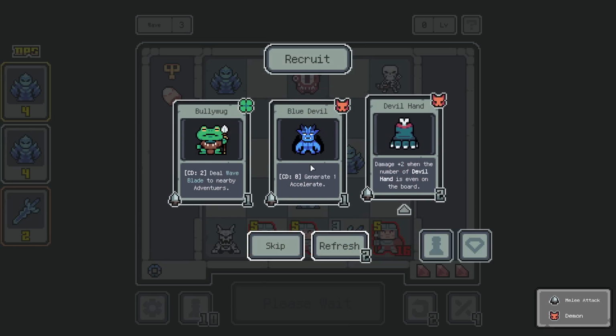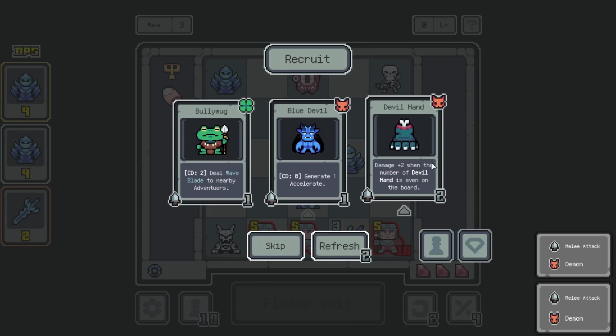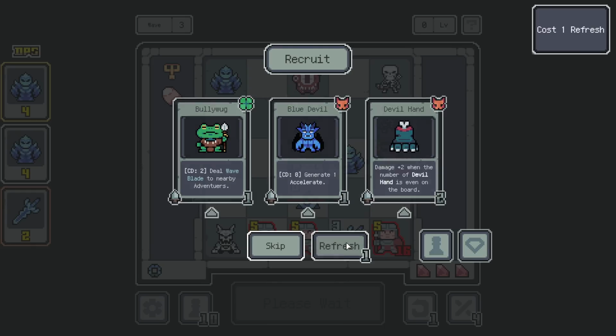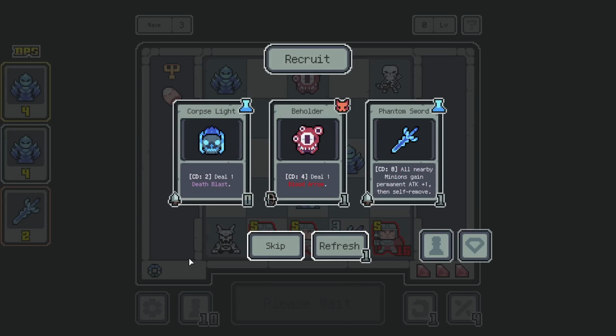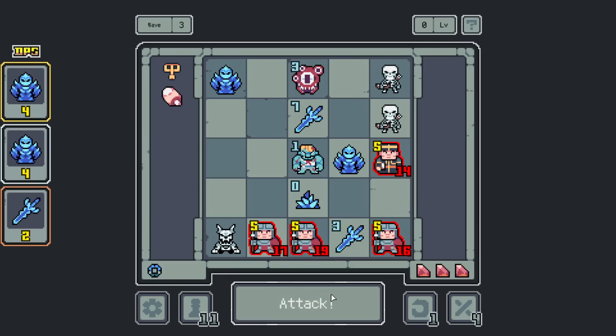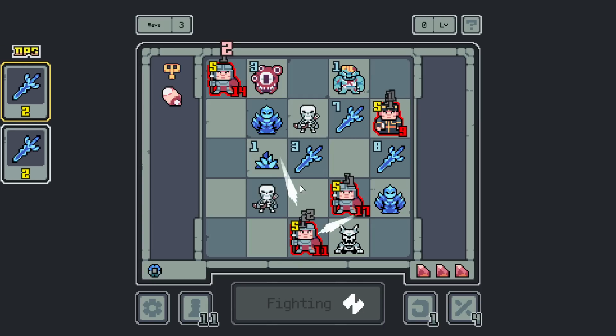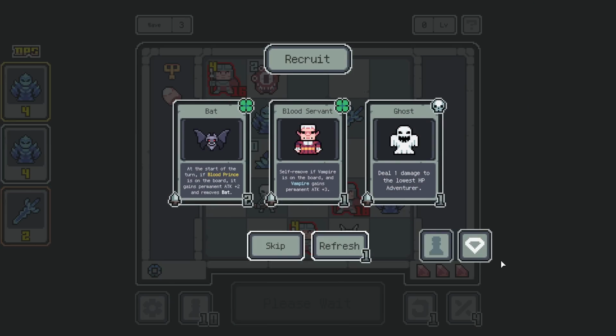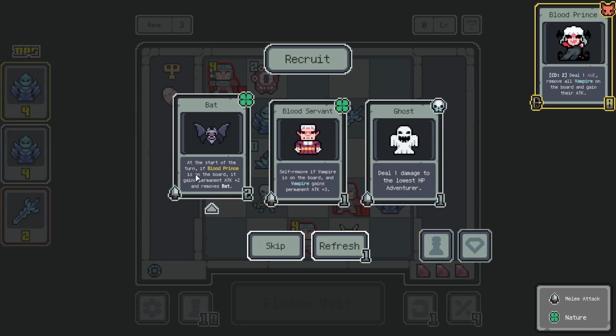Gain 1 Accelerate. Devil Hand. I mean, none of this has synergy clearly with what we have. Generate and Accelerate basically speeds up other cooldowns. Cooldown 2, deal a Death Blast. The problem is you do 0 damage on your attack, and that's kind of where our big value is going to be. So I think getting all of these swords that are going to eventually buff everybody up, and then they're going to be attacking twice, I think that'll work quite well.